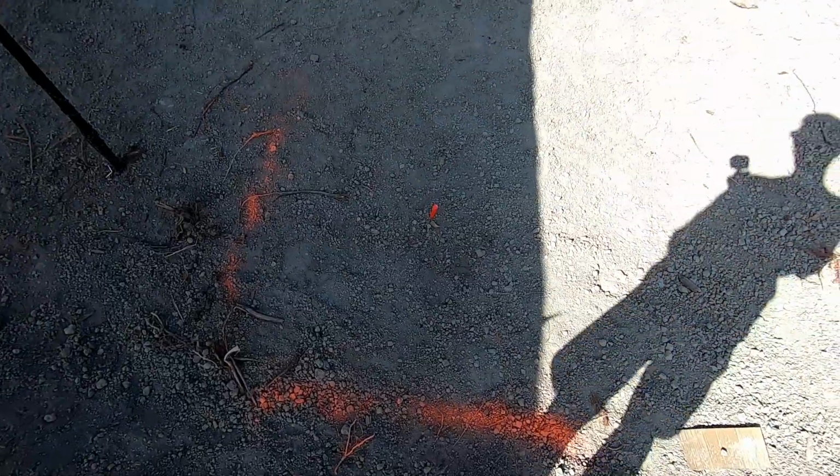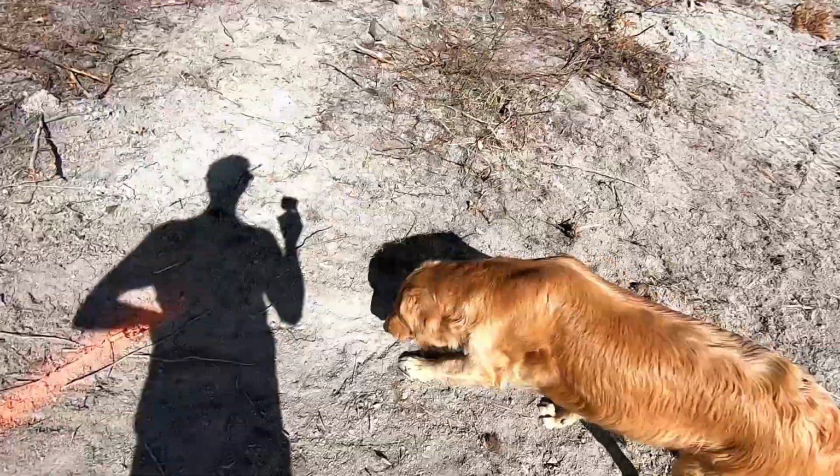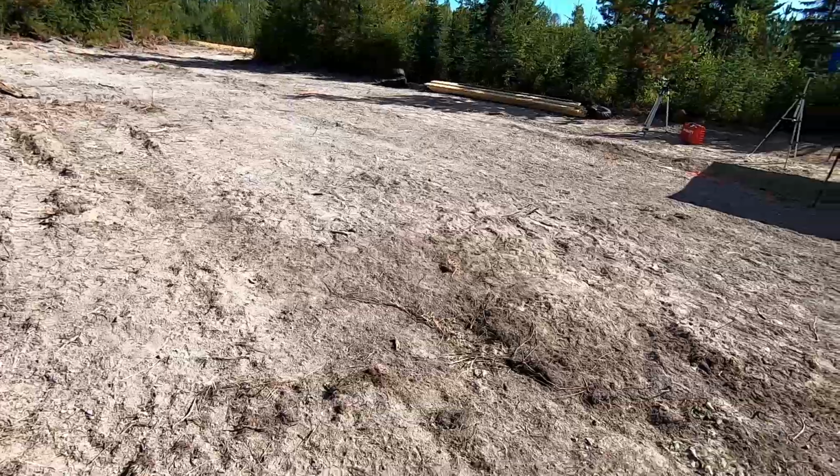So I just threw some rough pins in where I figured I wanted the corners of the building in the end, and then I gave myself an extra 2 feet on either side.